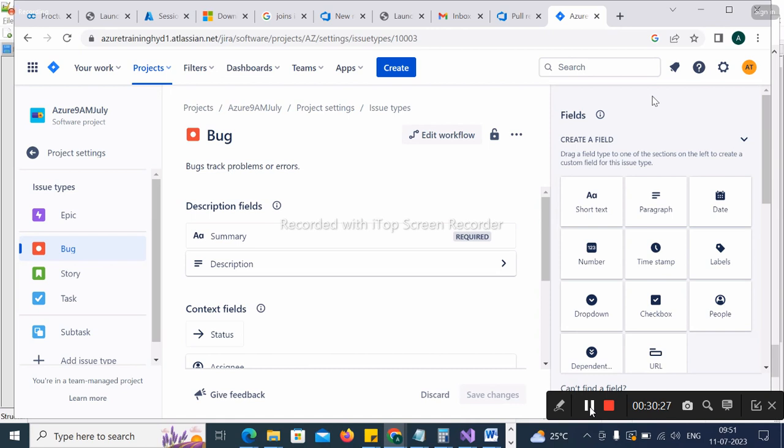First understand the meaning of a story. Guys, what is a story? You know already, right? Agile class. Requirement is called a story. User story, but we'll use the term story only here. So whatever requirement you have, you are storing it with the name story. That is one point, you got it?